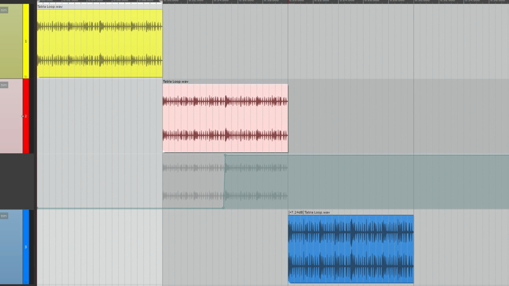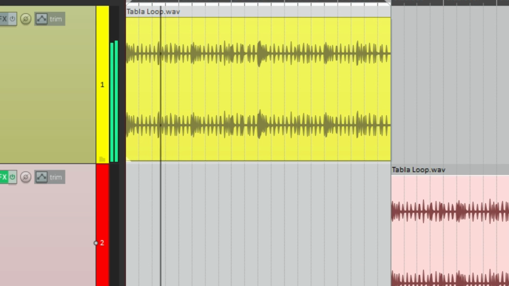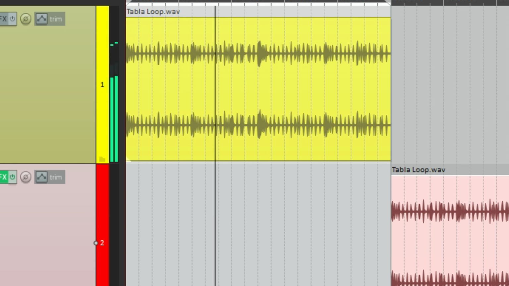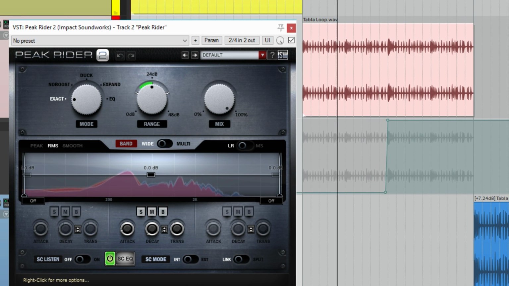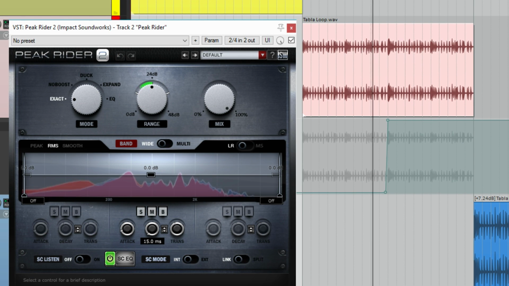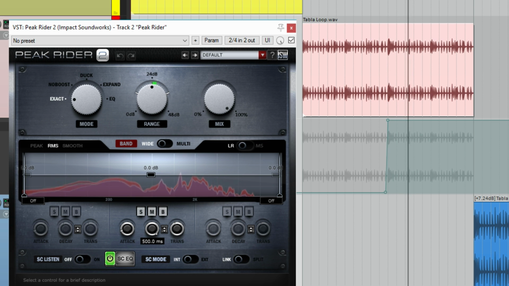Peak Writer 2 is very effective at detecting and processing transients, making it an excellent transient designer too. Let's take a simple tabla loop that has a good amount of baked-in reverb. And now we can remove the reverb simply by using expand mode in a very tight envelope. Or push the envelope to exaggerate the reverb even further.